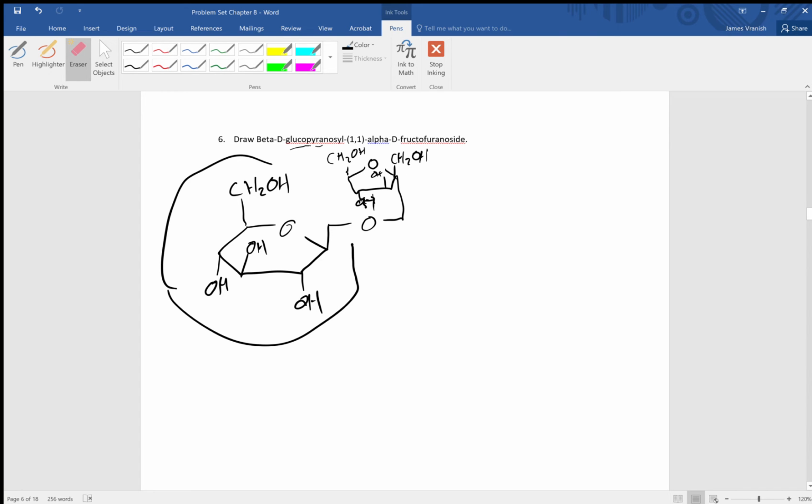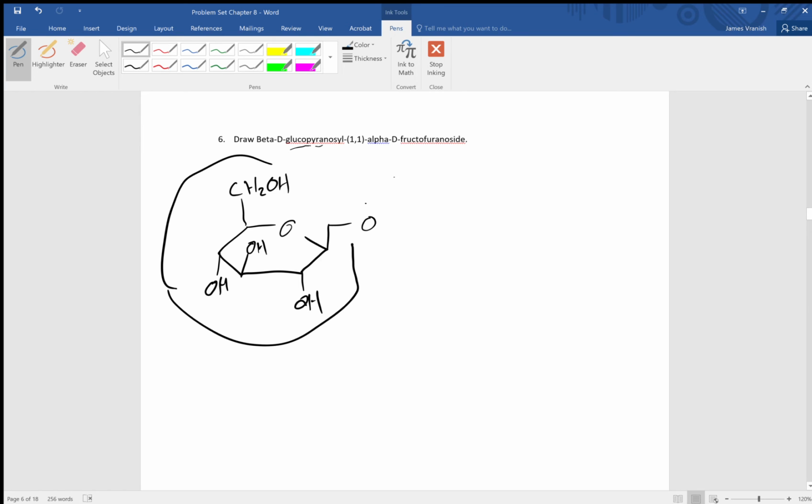All right, now the next sugar is fructofuranoside. So it's the 5-membered ring form of fructose. So we have the up, down, up pattern of the CH2OH, OH, OH. All right, here on carbon 2 now, we want the oxygen to be on the alpha side, so the opposite side of the ring is the CH2OH group, so it'd be going downward. And then oh sorry, my bad. All right, I actually linked the wrong sugars.